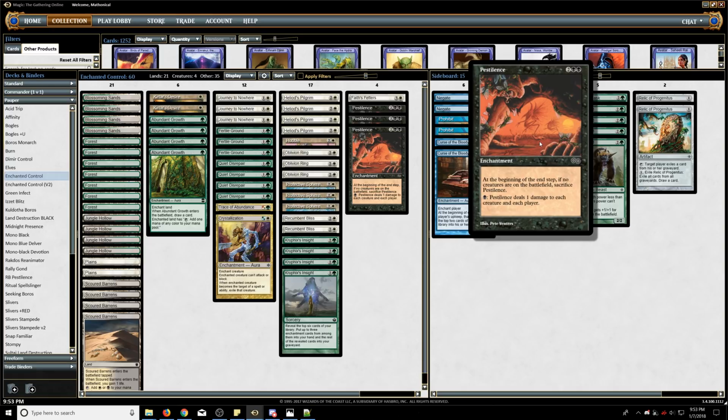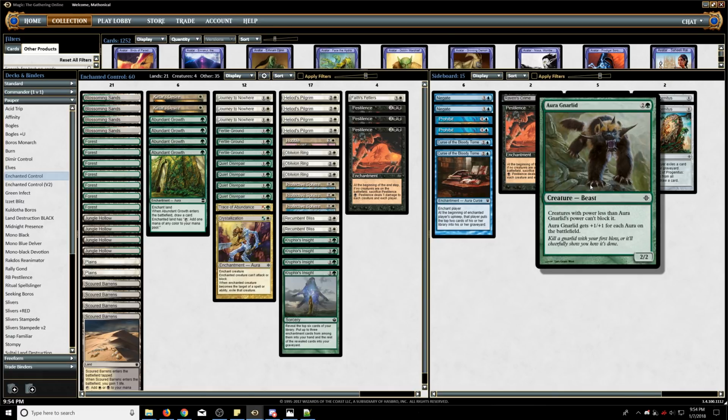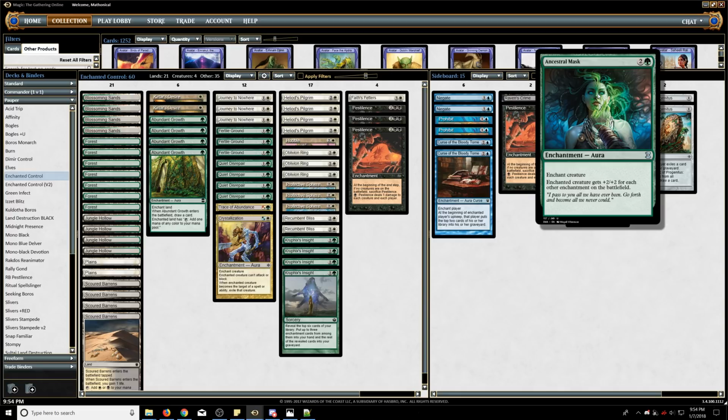And we've got the 4th Pestilence on the board. This is the meta where we have elves and various other aggro strategies, so having access to the 4th one of these is going to be very useful. Our backup win plan, or win con versus various decks when we need to win faster, or if a lot of these are dead cards, we can always bring in Aura Gnarlids. This is going to allow us to have a really big, almost always unblockable creature to beat down our opponent. And Ancestral Mask is going to do much the same thing, except our Pilgrim can always tutor it out and put it on itself.